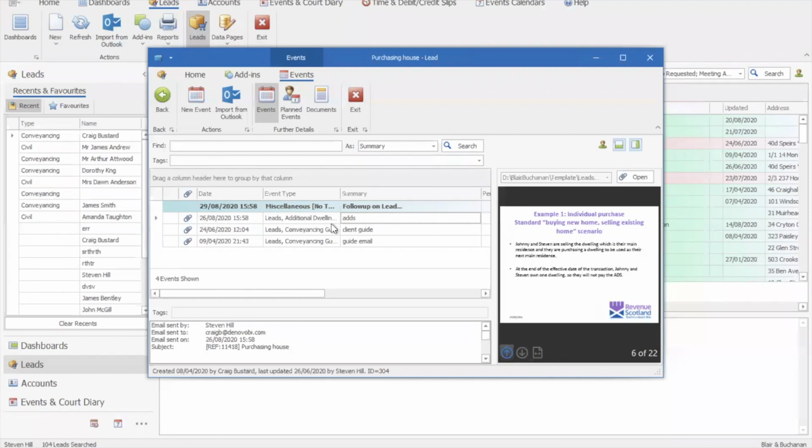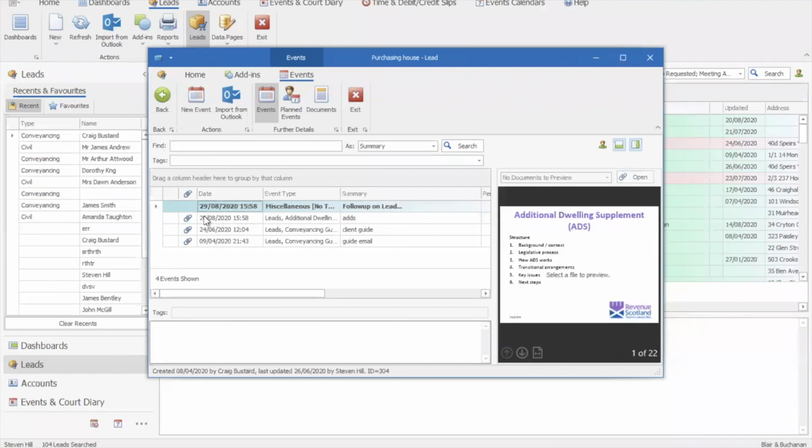So you can see from this here, we've got a follow-up event as well, created automatically from the smart event. So the email's gone with the information, and we've decided to set in the system that within 3 days, you can set different criteria in there in terms of reminders and follow-up events. But from that smart event that we've just selected, within 3 days, we've got a planned event to follow up on that lead to maybe chase for information or make a decision on whether they want to go ahead with the service or the quote that's been provided.